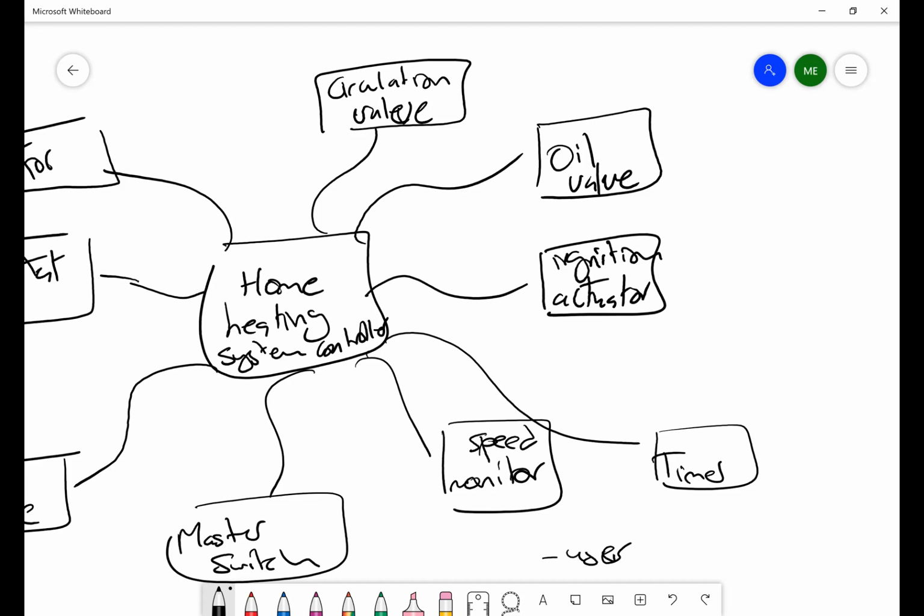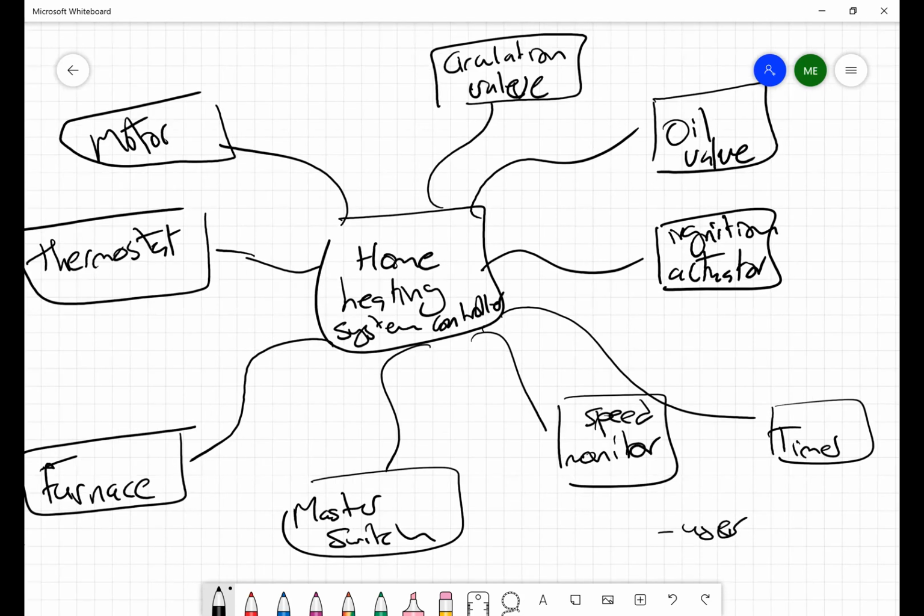Now number 6, the last step. Once the home temperature reaches DT plus 2, the system deactivates the furnace by first outputting a close command to the oil valve. We already have that, after 5 seconds. So how do I figure out 5 seconds? I have to have the timer again. Then outputting a stop command to the fan motor. Because we have motors, right? We have motors, so right over here.